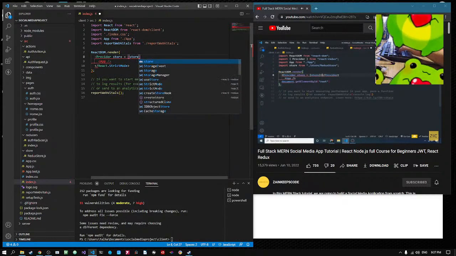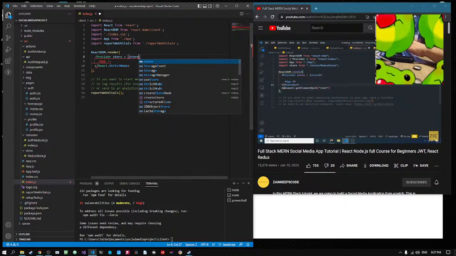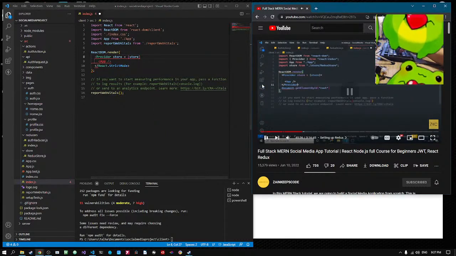So just close this component, and here I have to wrap all of my app inside this.